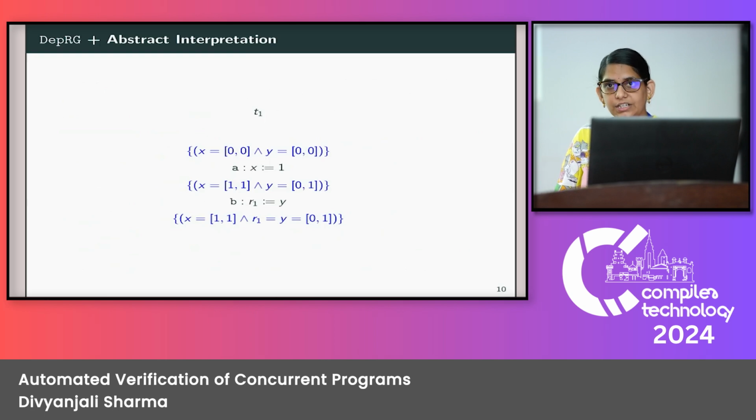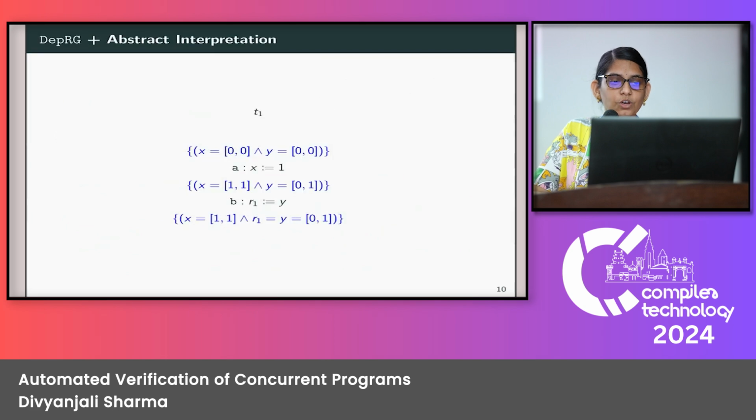Further, the way we have designed our DAP-RG proof rules allows us to use abstract domains to represent preconditions or postconditions. So the actual proof that we will get using DAP-RG for that thread, if we are using the interval abstract domain, which simply says the value of x is between 0 and 0 and the value of y is between 0 and 0, looks something like this. If we use abstract domains here, the other thing we get is that we can define transfer functions for these different instructions, and those transfer functions can manipulate these invariants very nicely.